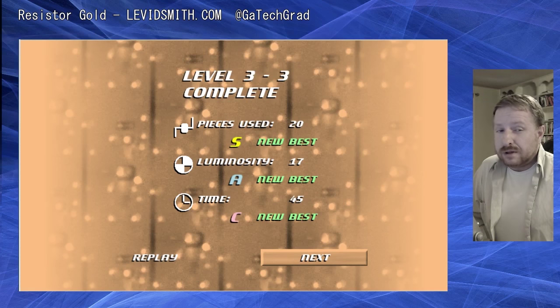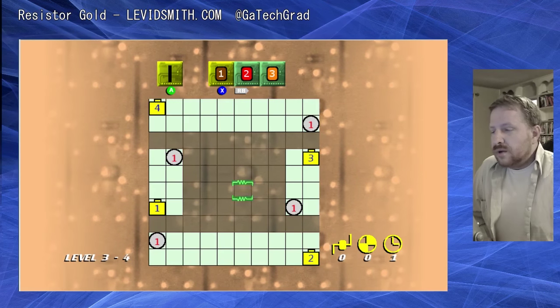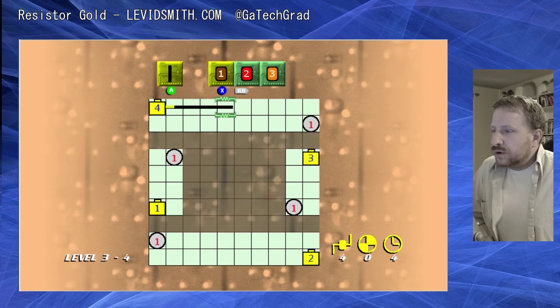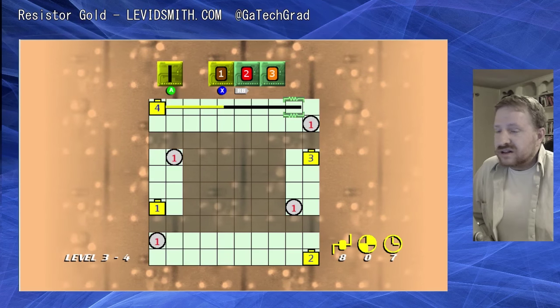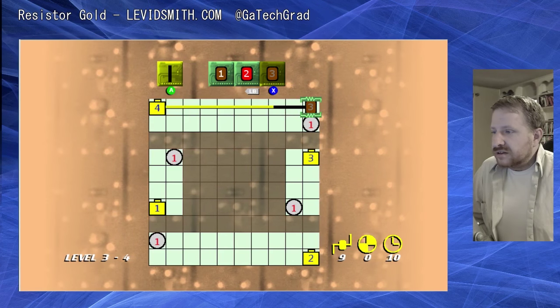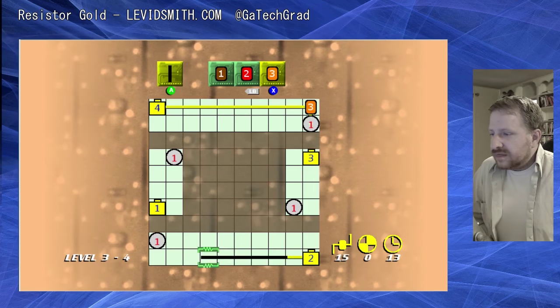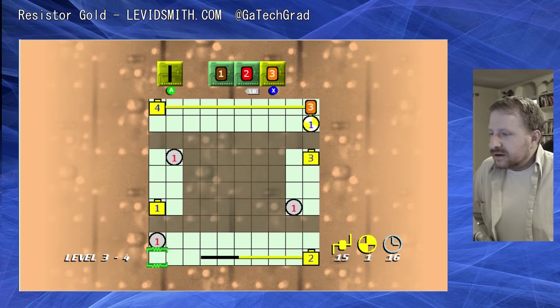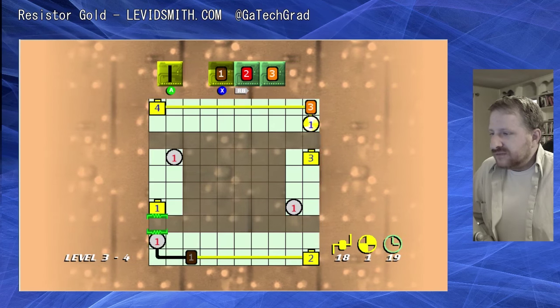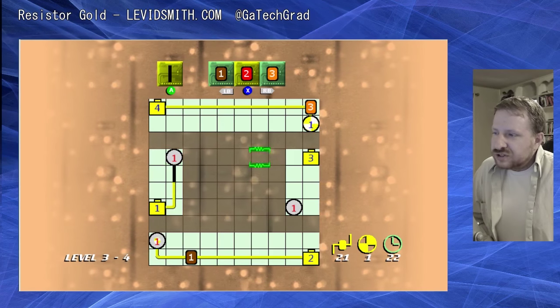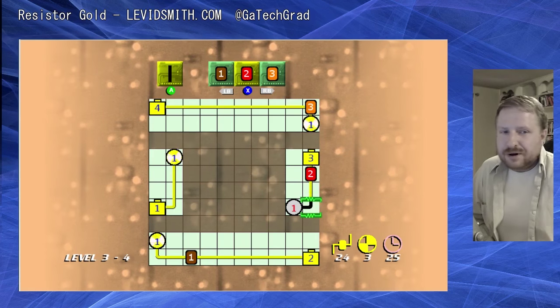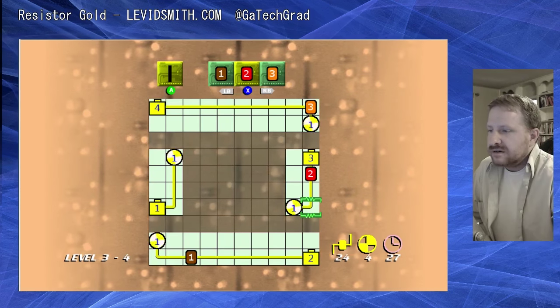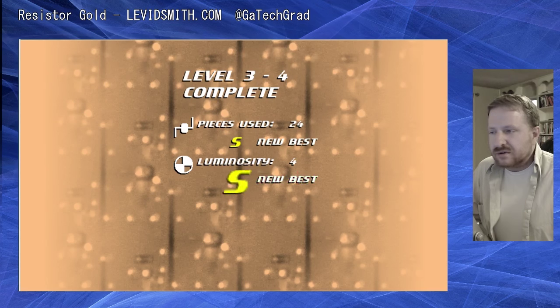In Resistor Gold, I want to use a lot of particle effects when the LEDs explode and make it a lot nicer looking. Now, I'm going to have to work a little bit on the flow, because whenever the flow goes down one of these wires, I'm just using clipping of an overlaid sprite in order to give it the look like it's actually filling up. So I'm not exactly sure how I'm going to do that in 3D, but it's a problem I'm going to have to solve in the next few days or weeks as I develop this.